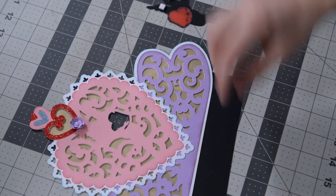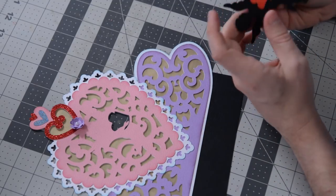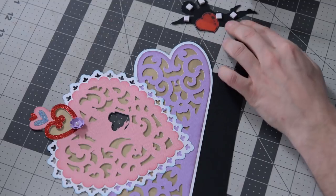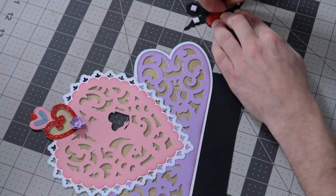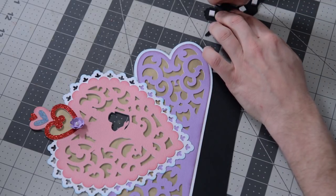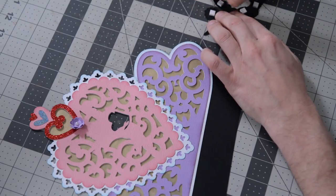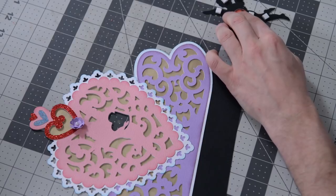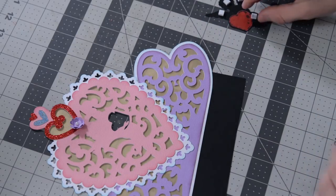And let's see, how's that? That looks fine. Get a nice one on his little butt there. Did I encroach over that too much or no? No, that looks good. And then maybe one down here. That should be plenty, I think. All right, so let's peel the backing off of these, and let's get our Cupid on there. And then all that's really left to do is assemble the box, which is literally just a box. That should take no more than a minute or two. And then we just glue this whole thing onto that box. It's got a little base to be held up. And then you can put some little electronic tea lights on the back of it to shine through the vellum.